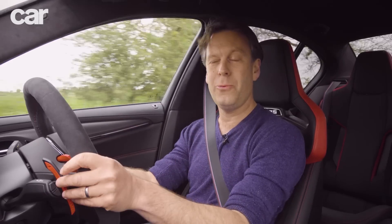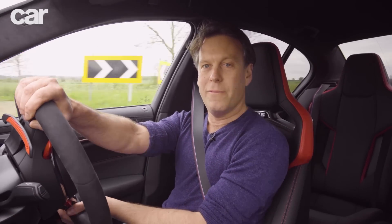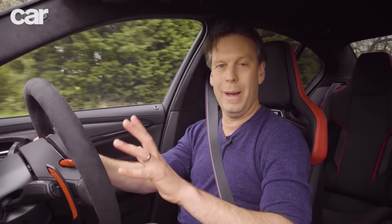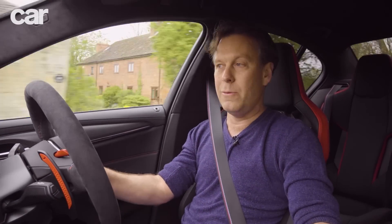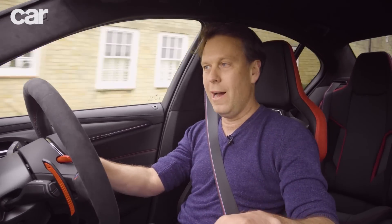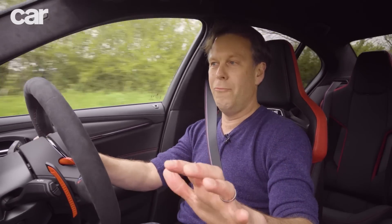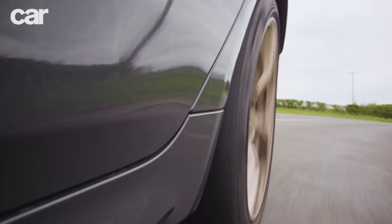Here it's tuned to 626 brake horsepower - that's only 10 brake horsepower more than the standard M5 Competition, but let's face it, that's still an awful lot of power. The torque figure, 553 pound-foot, is unchanged from the standard car, but again, it's plenty. We have the eight-speed automatic gearbox as standard, and we've also got the MxDrive all-wheel drive. So we can have it in four-wheel drive sport for a really rear-biased feel, or we can just go to pure rear-wheel drive.